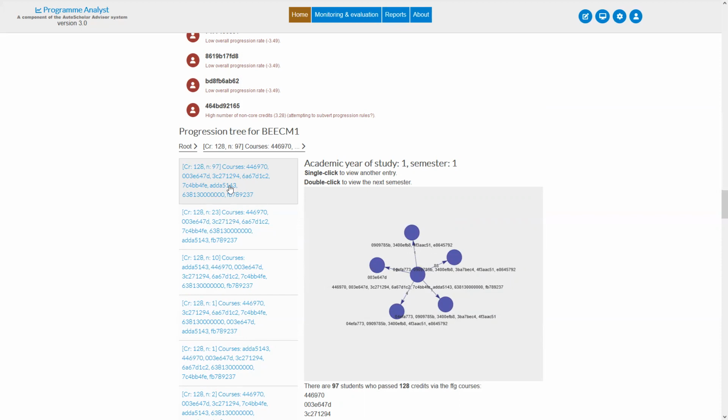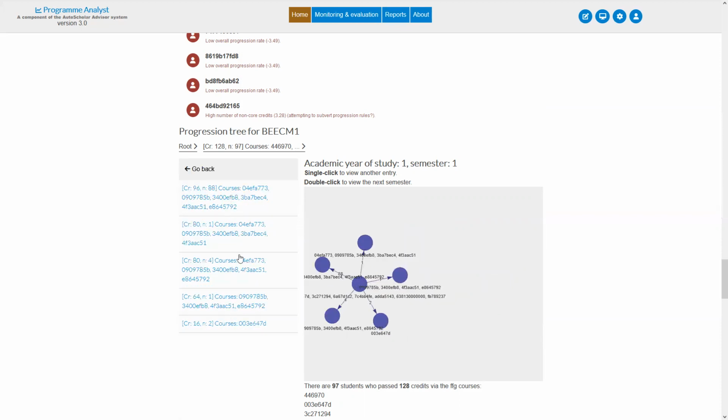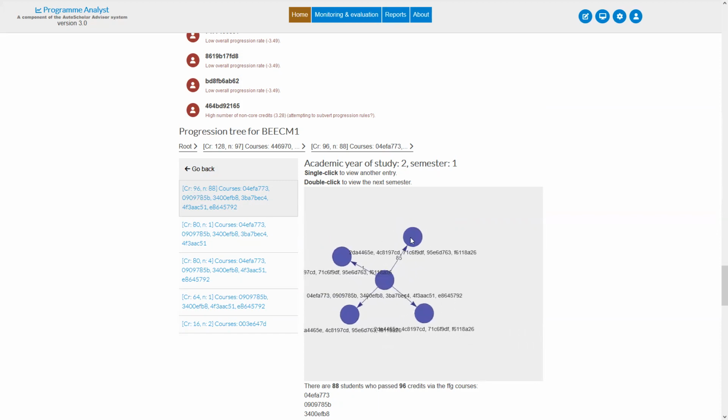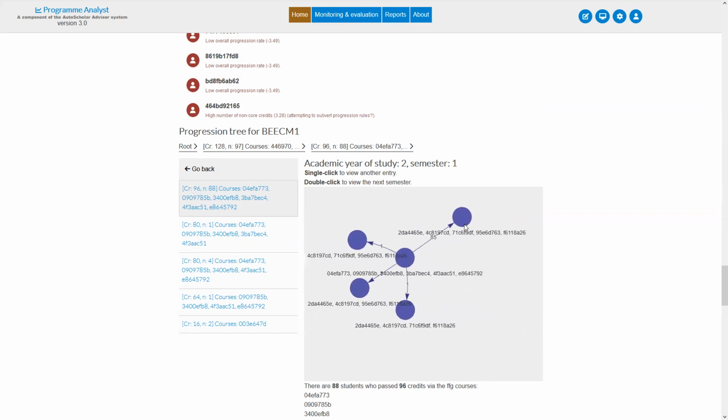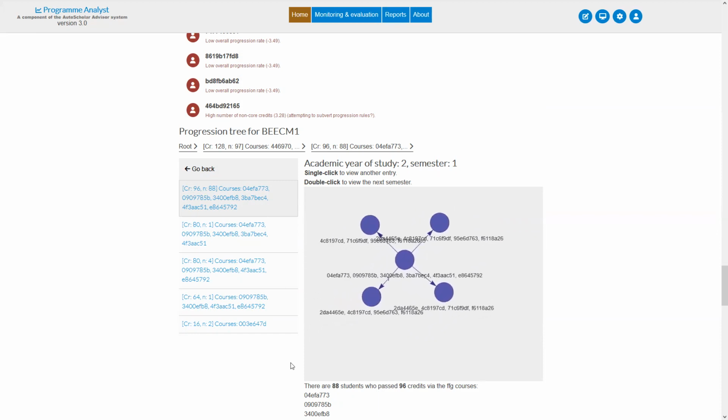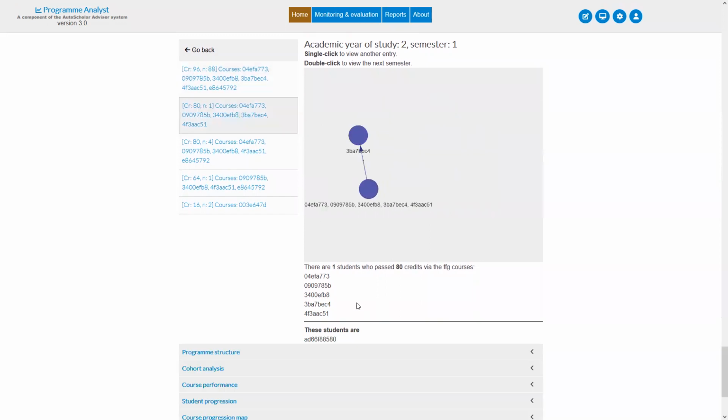If you double click here, it's going to give us another list. And now this is telling us among that group. So yeah, among that minimum time group, there are now 96 students here. And among that group of 96 students, 85 of those students will pass this combination of courses in the following semester. And 1 student will pass this combination, and so on. And so as you click here, also it loads the information here. So you can actually read the course codes more easily here, right?